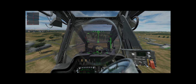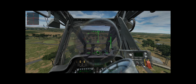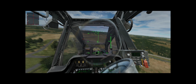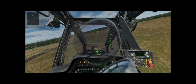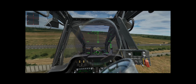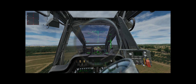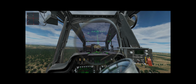Now if I trim it, and I'm not extremely quick to return my stick to the center, I'll have a nosedive. So trim, and nosedive, and by the way, I'm making everything worse than it should be right now, right? But you get the point. So let's pull up, retrim it, and let's redo that again.